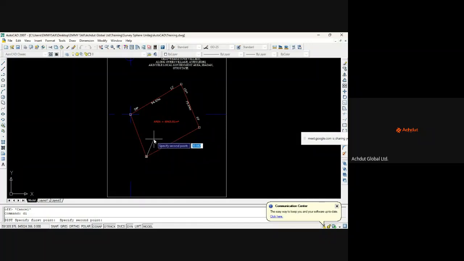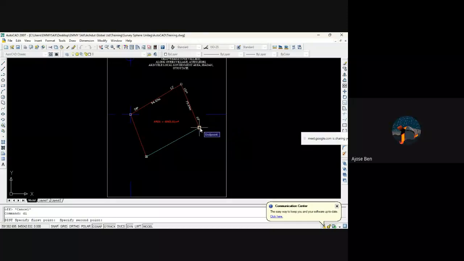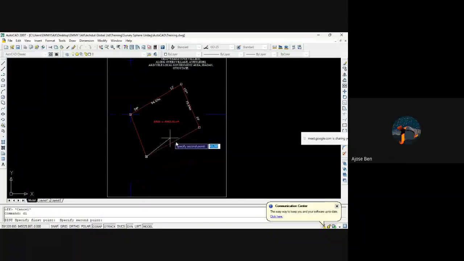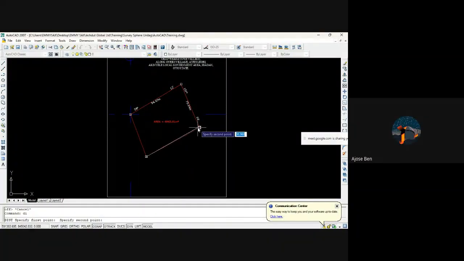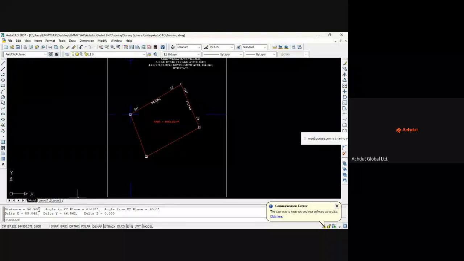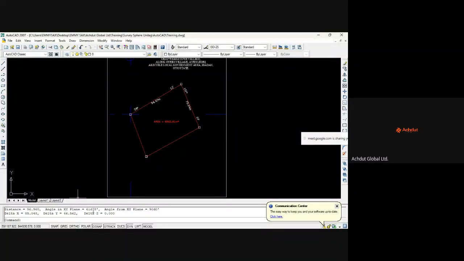Clicked. Which line are we looking for? This one. Okay. So our distance is 96.96, and our bearing is 61.18.